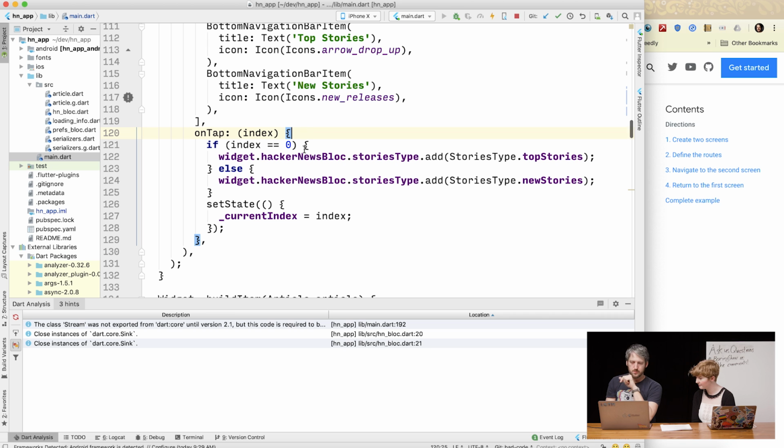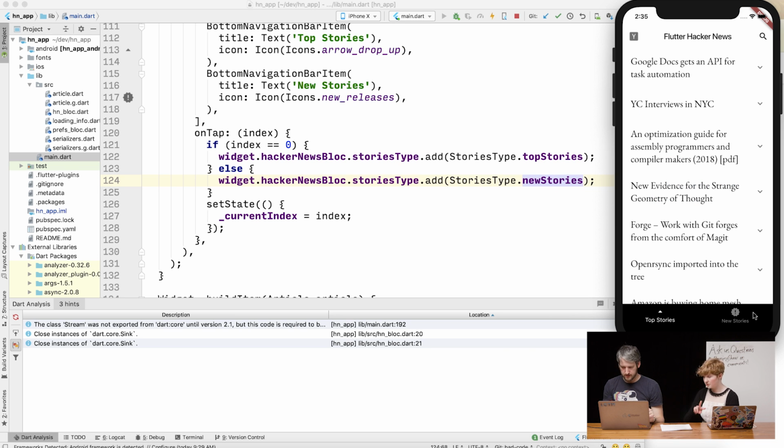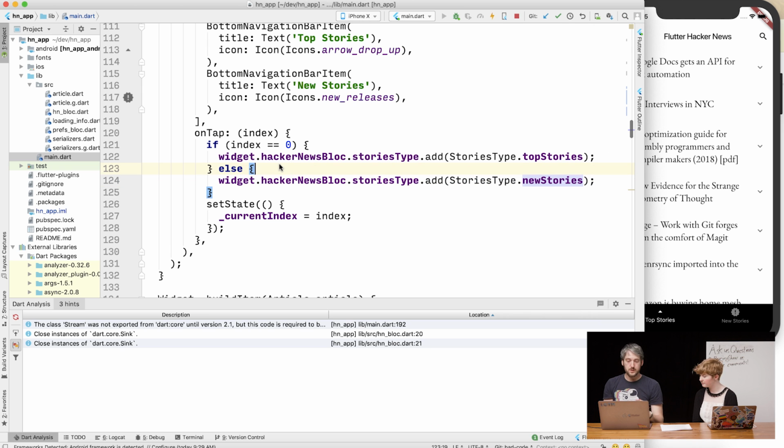Okay, another one here is when we're tapping, we're saying, if it's index 0, then we want to call this method on this thing with this argument. And if it's something else, then we do this, which works for us because our index can be only 0 or 1, either top stories or new stories. So this works now, but imagine that I add a new thing, so index can go to 3, and I don't read the whole code, and suddenly whenever I click on the 3rd or the 4th, I still get new stories and I'm confused.